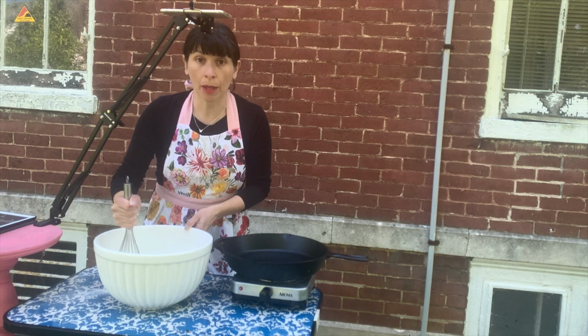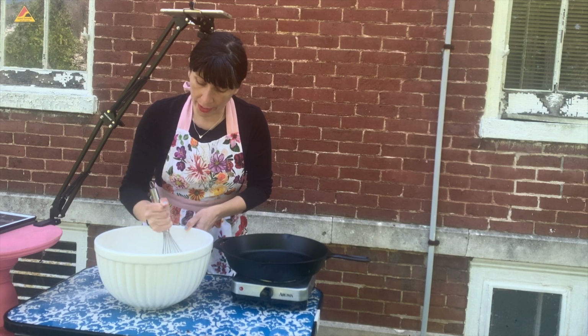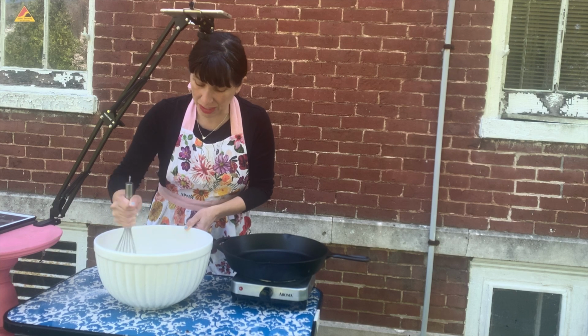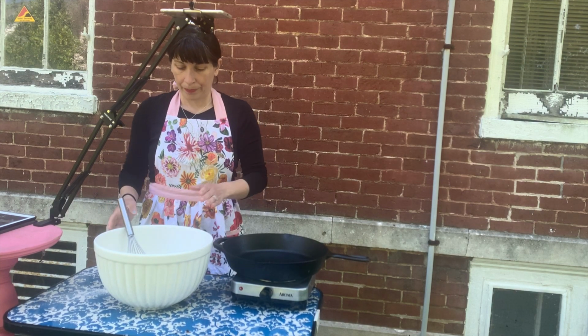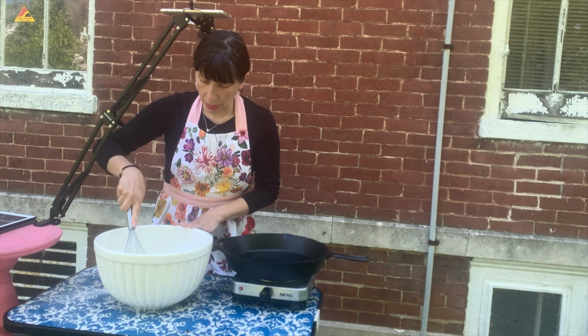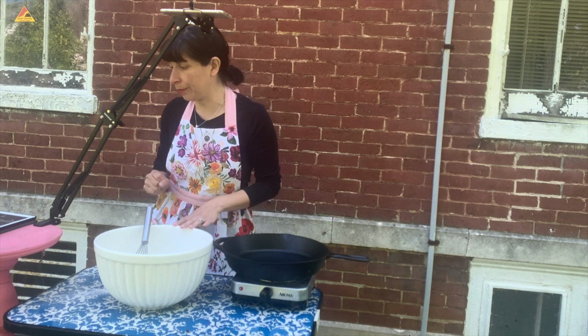It should be lumpy. You want to make sure everything is incorporated. You don't want to overmix it either. So just make sure you've got all the dry ingredients stirred into the wet ingredients. And as you can see, it has the little lumps in there. A little bit of bubbles, so that is looking good. Looks great.